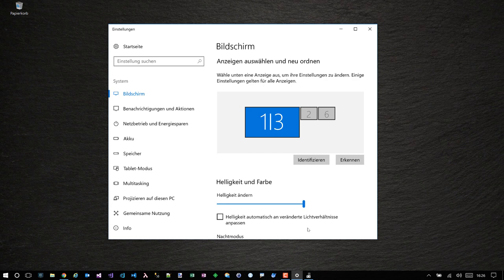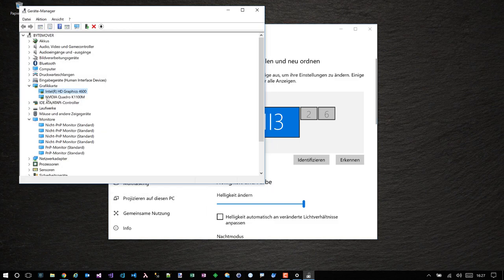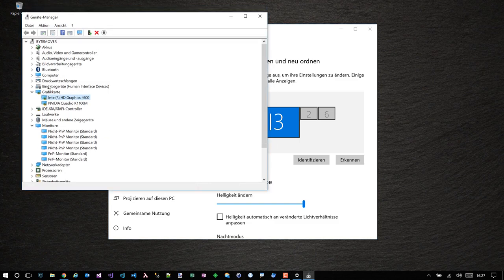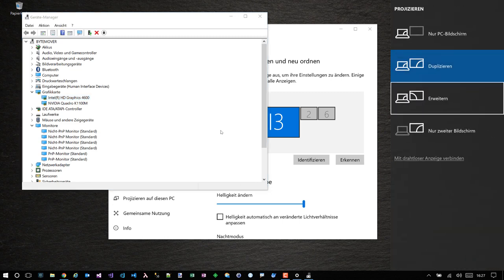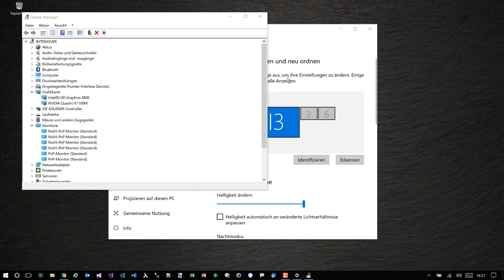I have here a Dell Precision M3800 workstation, which on a hardware layer for the graphics looks like this. It has two graphics cards, and currently on my system there is an HDMI device applied, and I can't show you that, but the HDMI device won't display anything even if I go to duplicate or extend or something like that. It won't display anything. That began to happen when the latest Windows 10 updates came into place.